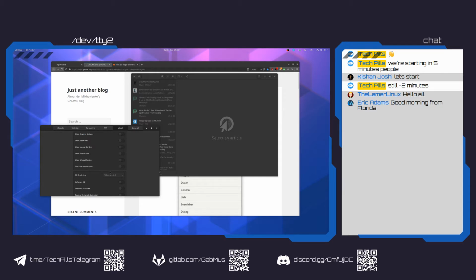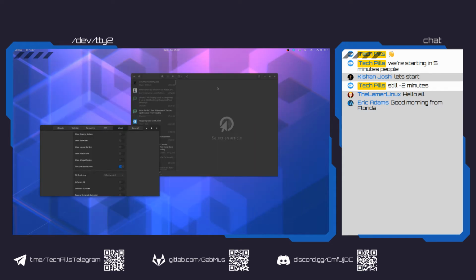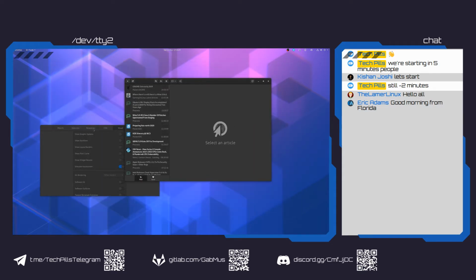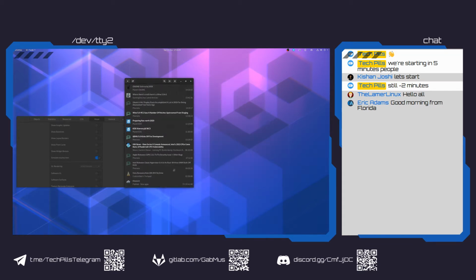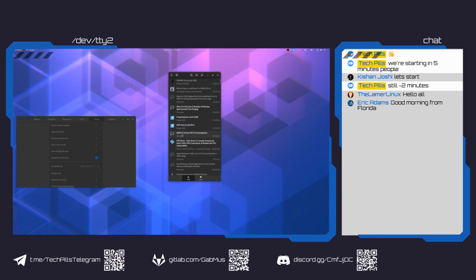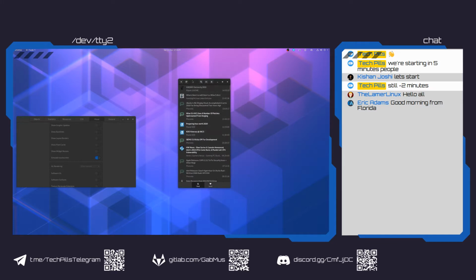And I need to enable simulate touchscreen using the GTK debugger, just because this gesture is only available on touchscreen devices, and it actually does make sense. Otherwise, it would be just annoying on regular desktops. So enable simulate touchscreen, and as you can see, I can just scroll by dragging as if it was a touchscreen. Pretty straightforward.